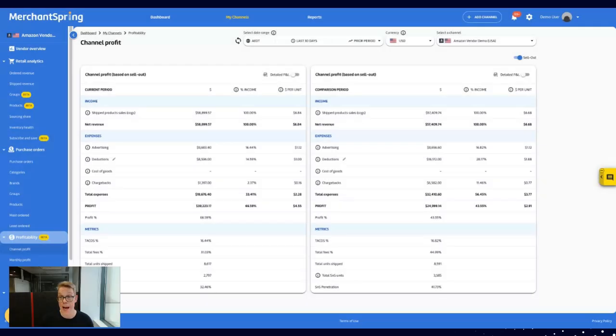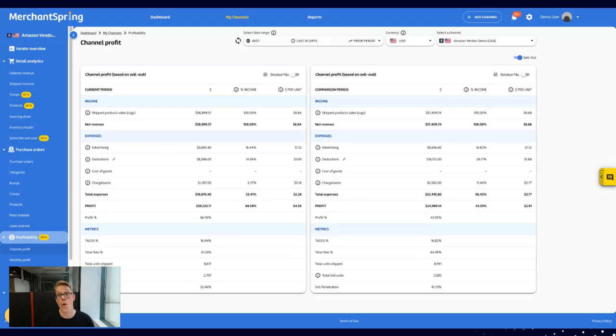That gets us to the last aspect, which is chargebacks. Now, chargebacks are fees, and I like to call them penalties, that Amazon essentially levies on you, often for non-compliance with their supply chain standards. For example, if you miss a booking slot or a pallet is not wrapped properly or labeled properly, then Amazon will charge you a fee for the inconvenience of having to manually touch that particular inbound delivery and fix things up so they can receipt it into their warehouse.